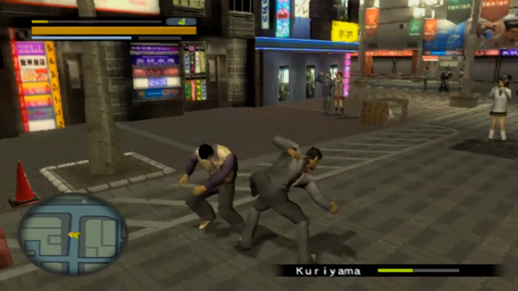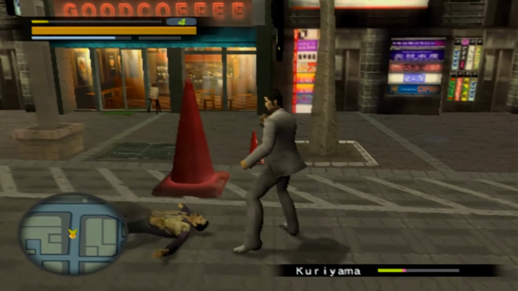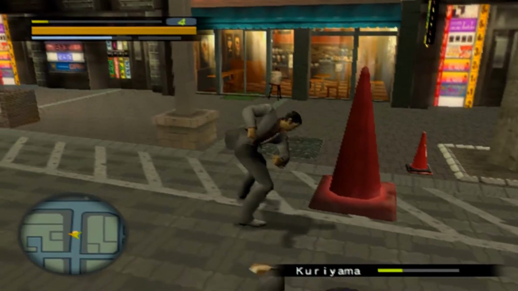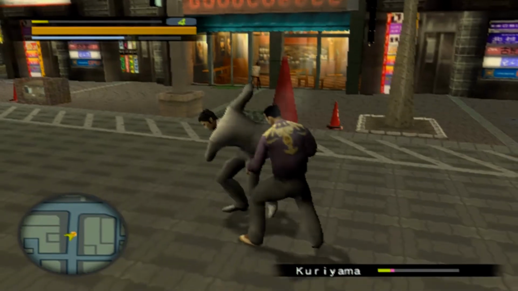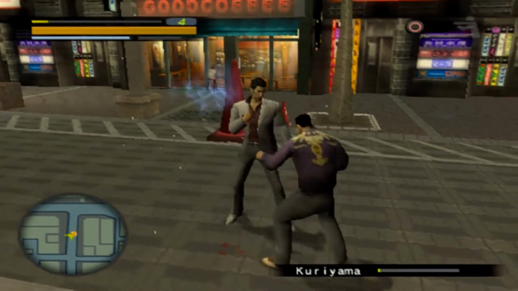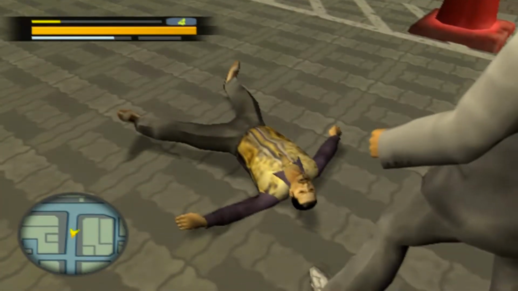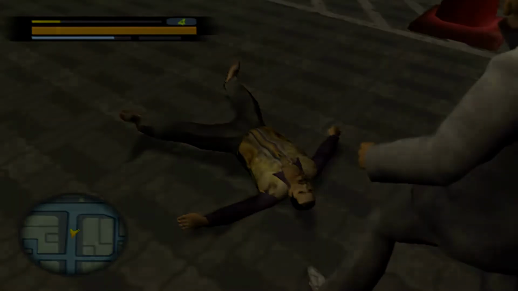And of course he's a total pushover. Nothing much to say about this fight, honestly. I don't remember if I was trying to grab one of the giant cones, but Kiryu wasn't doing it, so I just decided to beat him up instead. Or beat him up with hand-to-hand combat.